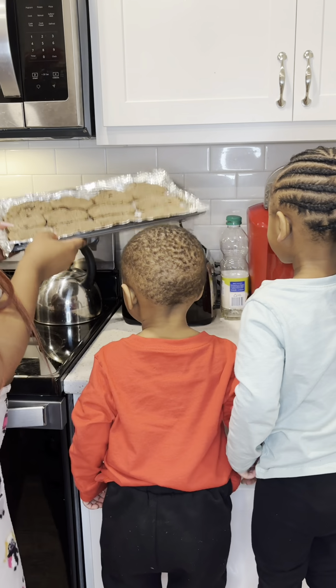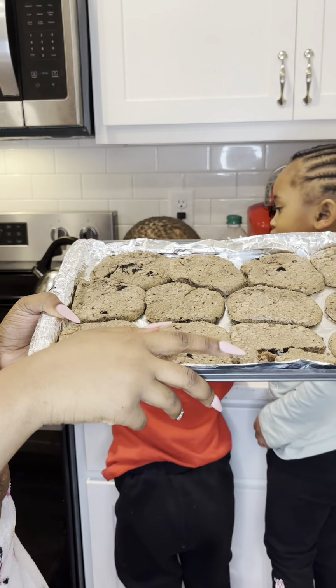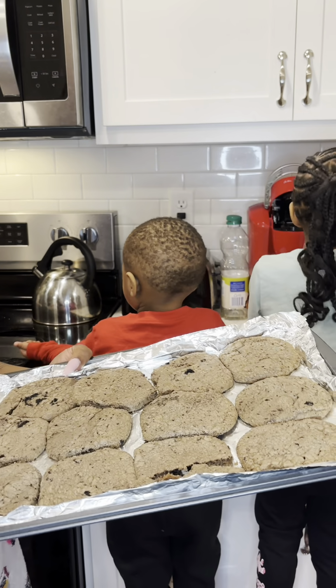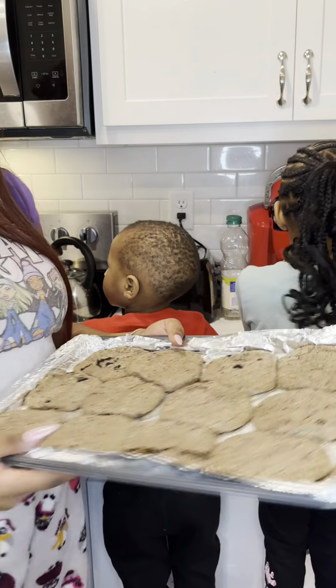But yeah, so y'all, we're gonna get these cookies out of the oven because they're done and I don't want them to burn, and we're gonna get the kids' reaction to them. All right, y'all, so the cookies are done. As you can see, this one is messed up because our dear son, this middle child of ours, he has middle child syndrome. So he didn't want to wait, and he grabbed the cookie while it was hot, and he burnt his tongue. But it's fine. I'm gonna let him eat that one. So we gonna let y'all see their reaction.